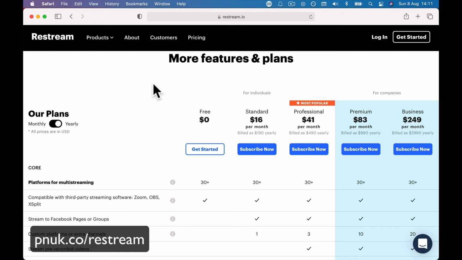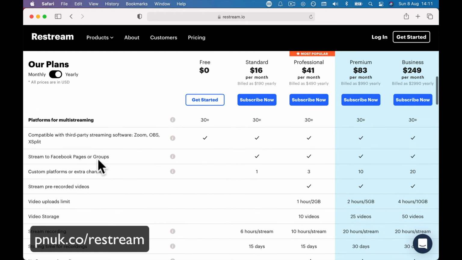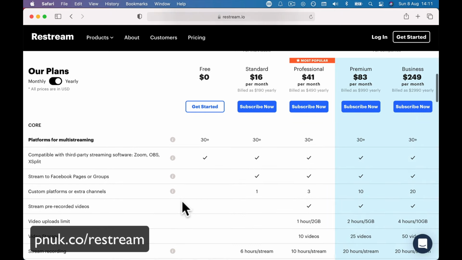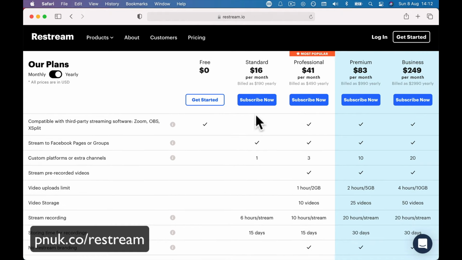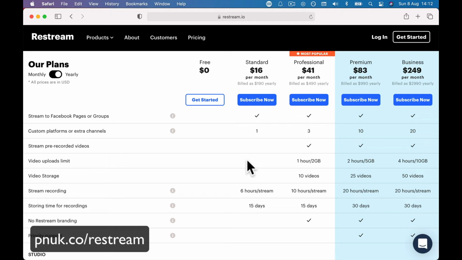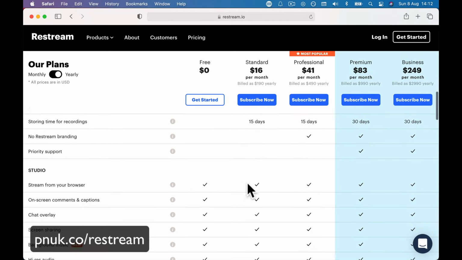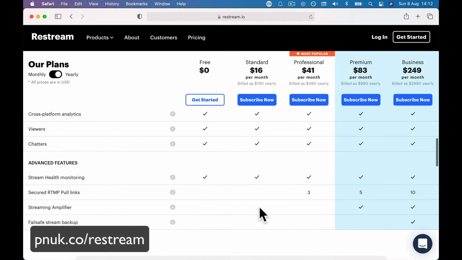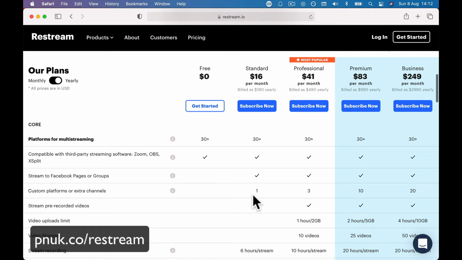If you go through the features, you're going to be able to see here in the free version, it's going to say here stream to Facebook pages and groups, and you're not going to be able to do it. And it's going to be limited, obviously, as a free version would be, but you can try the free version out and try it to your personal Facebook page. Like I said, with the £16 version, the big limitation is the branding, and you can't change the branding. I don't know where it is on here, and you can't do the RTMP thing, which is the other part where you can stream from another device or something like that.